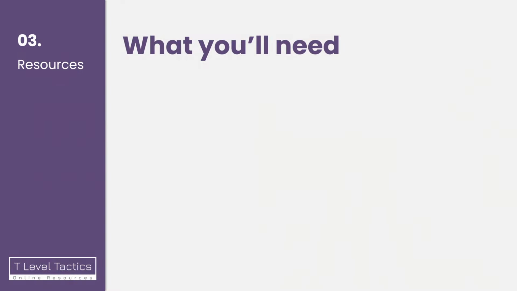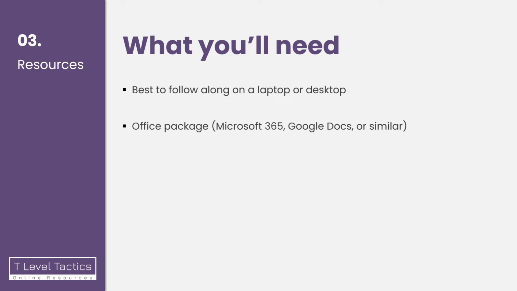Now, in terms of what you'll need, well, you could just listen to this and follow along with the videos, but I really recommend that you do so with a laptop or a desktop computer. And on that computer, you'll need an Office package of some sort, whether it's Microsoft 365, Google Documents, or similar. It really doesn't matter if you've got a Chromebook, a Windows machine, or an Apple Mac device, as long as it's something that you're comfortable using that you could do some multitasking on.